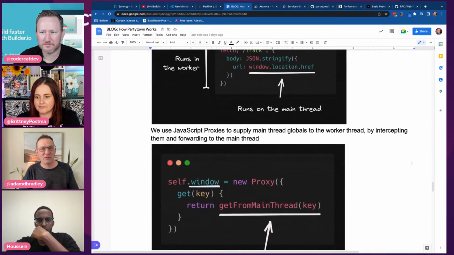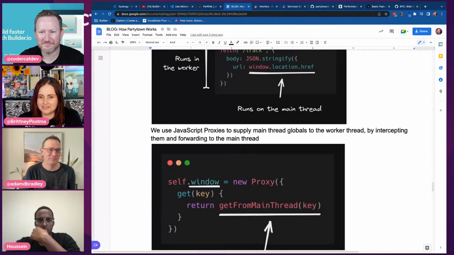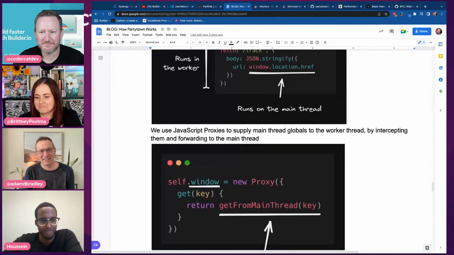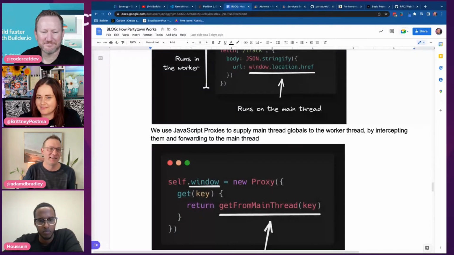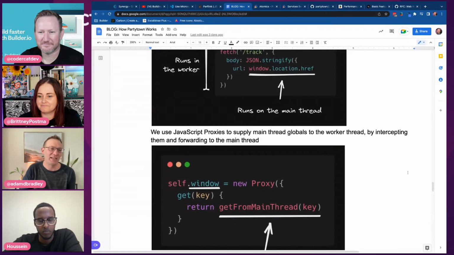And so the whole idea is that the worker thread doesn't really implement the DOM. It rather just forwards things over to the real DOM to get the information. It just knows how to basically make a good proxy. It's almost like an async request that waits on the return. Yeah. And so in this case, window.location is a getter, and a getter needs to be blocking.